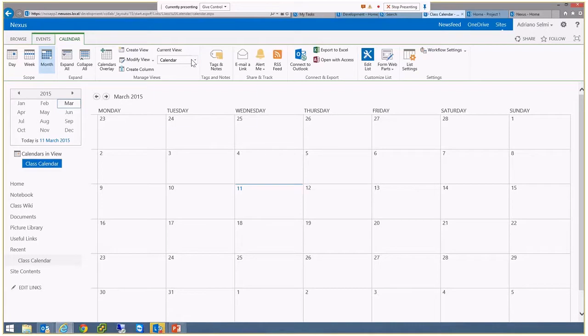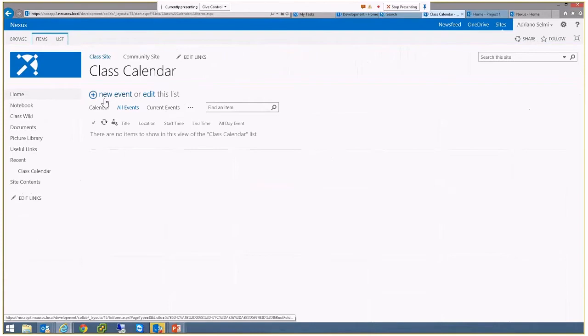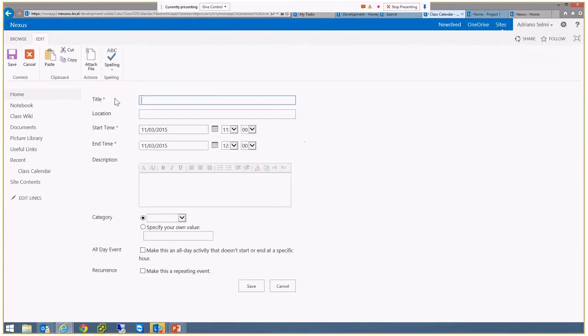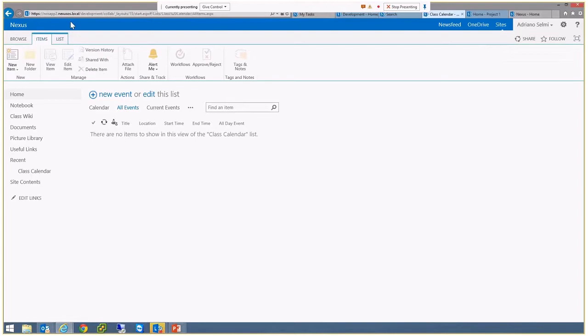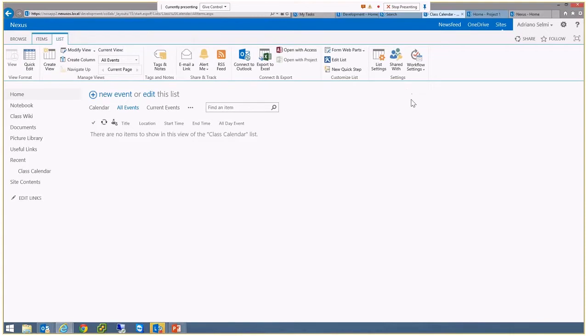Oh, sorry, I'm trying to get this to change. There we go. And you can see pretty much this is all the information that's required, and it'll display it in the calendar view. The ribbon features quite heavily within SharePoint 2013. As you can see, there's a host of information and options that come with it. With the calendar one over here, for instance, we can connect it to Outlook, and that would synchronize with my Outlook. So I'll be able to see the calendar in my calendars within SharePoint, within Outlook, and update the list from Outlook.